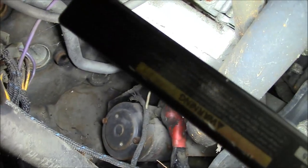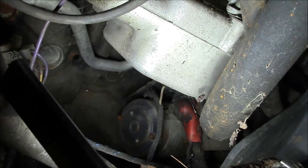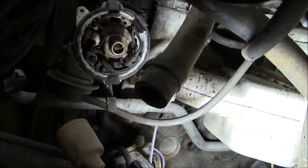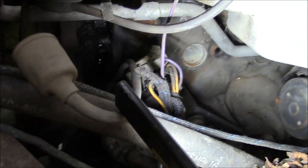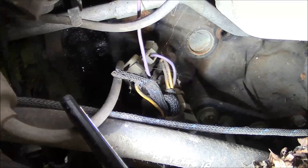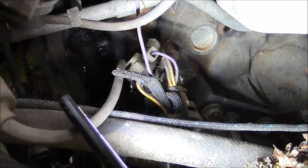So normally on a Delco ignition system, you would have an additional terminal on your battery solenoid. And so when the starter motor is engaged, it bypasses the ballast resistor. And then once you release the start position on the key, it goes back to running the current through the ballast resistor to the coil. So I don't know how this is set up. Maybe it goes through a different position on the key switch, or else it just uses the ballast resistor all the time. Either way, we got to figure out why we're not getting any spark.